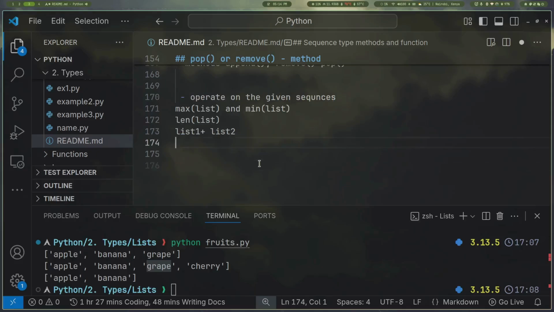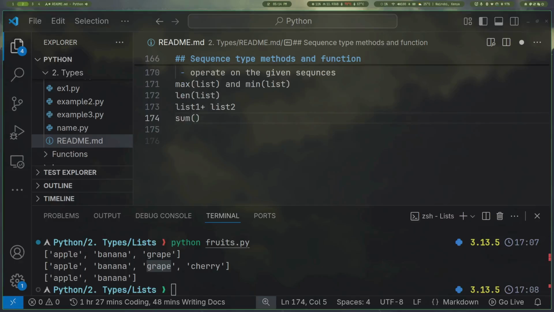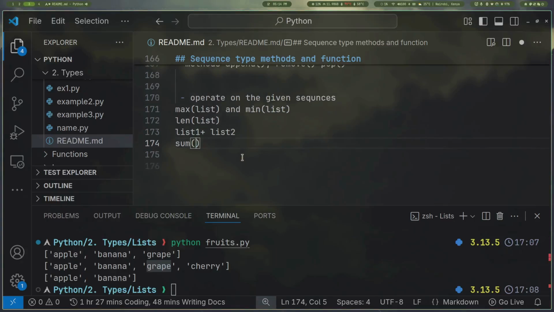There's a good list of other functions and methods, and you can go through them. I hope we are clear up to there. So if we had prices, we can use max and min, or for length, you can use length to get the number of items in a list. You can also concatenate. I hope that's clear about lists. Basically, we've covered the major sections about lists.